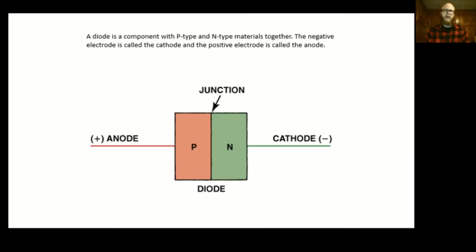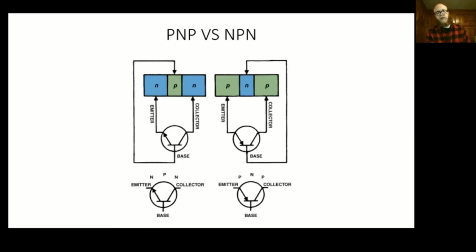P-type on the positive side, N-type on the negative side, which would be forward biased, and with the right amount of voltage, which we have figured out on a diode could be as low as 0.6 of a volt, or on an LED all the way up to 2.5, 2 3/4 of a volt, if we get enough pressure, we'll be able to push current across that junction, otherwise known as a diffusion barrier, and then current will continue to flow at that point, which is pretty interesting. And the current that flows is pretty much without limit. The rest of the circuit needs to limit that current flow for us.